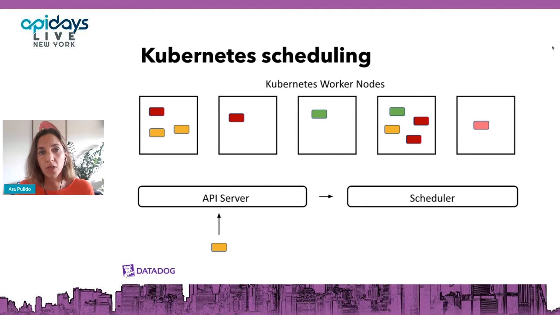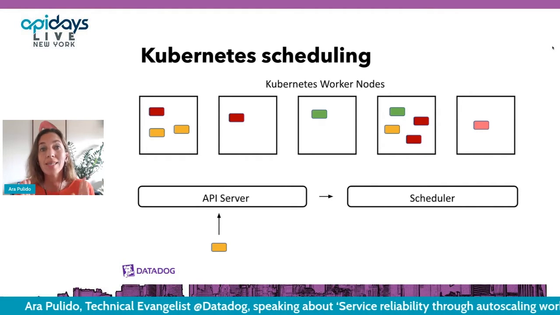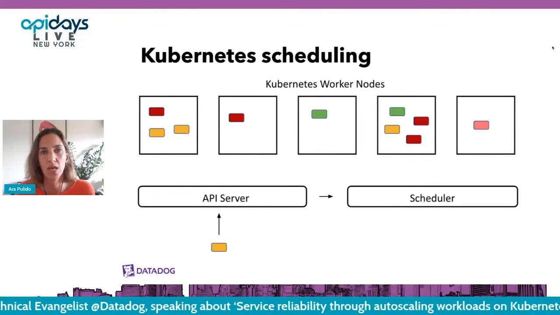The third concept that I'm going to be talking about, very, very high level, is how Kubernetes schedules pods in your nodes. So let's imagine that you have here a 5-node cluster and you want to schedule a new pod. That's the yellow box over there. The way you do that is by describing that pod, describing what container image you're going to run, describing the amount of CPU and memory that you're going to need, et cetera, et cetera. And you send that description to the API server.